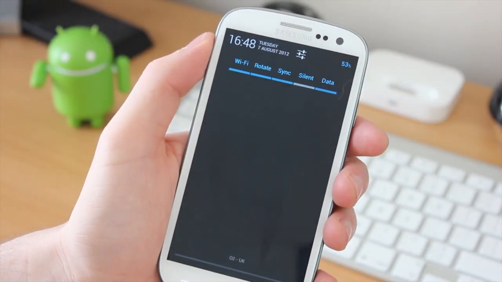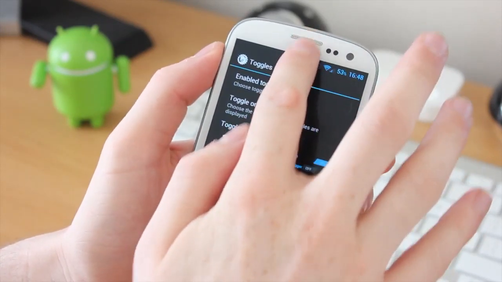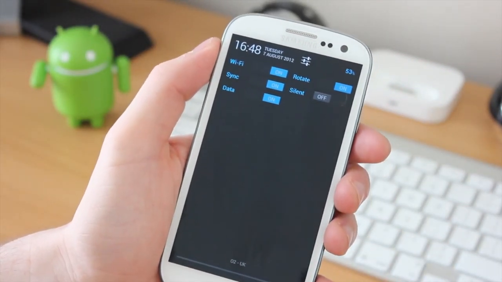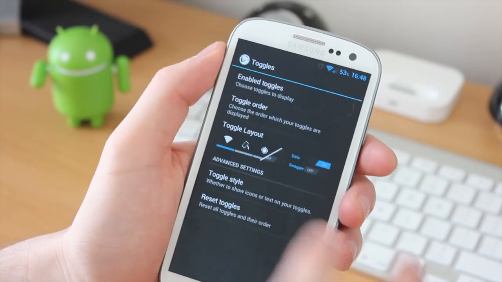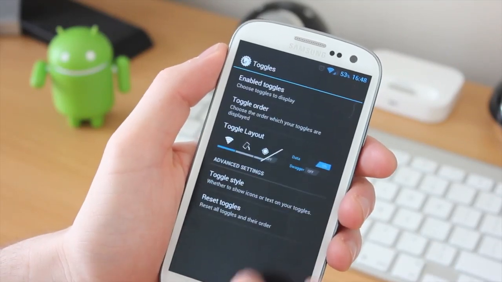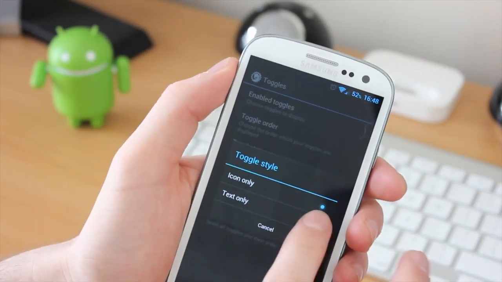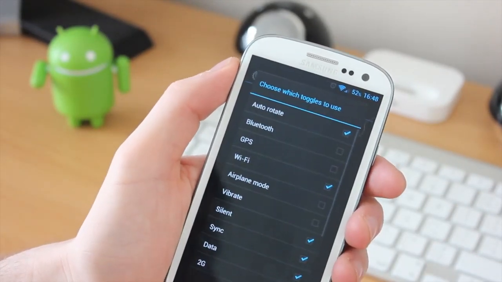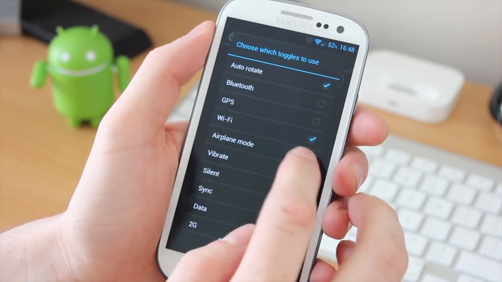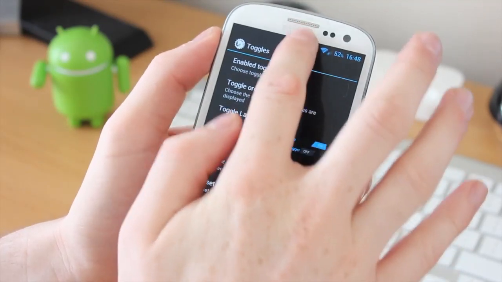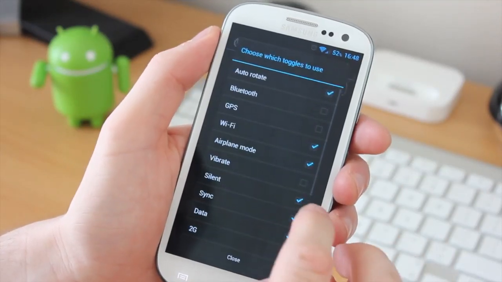As you can see here, pull that down and you can see the toggles. Now you can actually change that, like I said, so you can get different layouts. Now I'm going to change it to this one and you can see straight away it has changed. So I just love the customization that you can do on this, and you can add more toggles in there as well, so you don't have to stick with the ones that it gives you. So as you see, I've put it back to icons. So what I'm going to do, change that back to text. And if we go into enable toggles here, you can see the ones you can select. So in this list, let's choose airplane mode, close that down and pull this back down again. And as you can see, it's now added it. So it's very, very smooth, very easy to use, which I like.